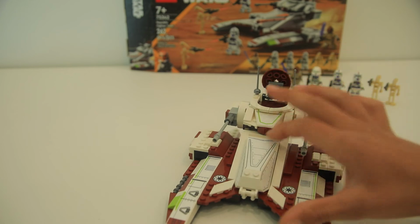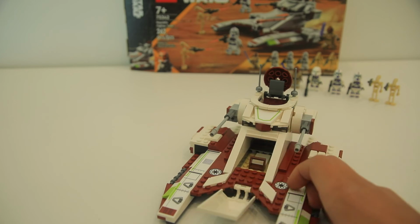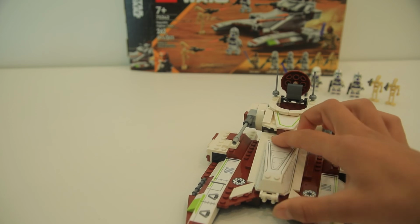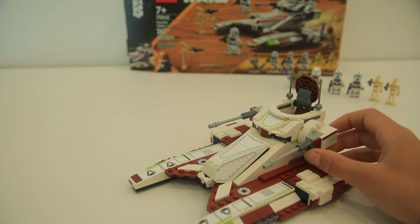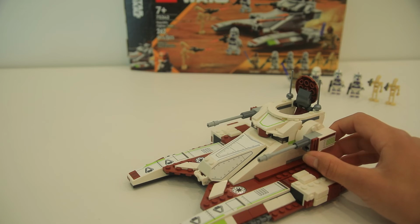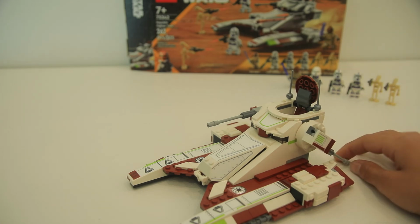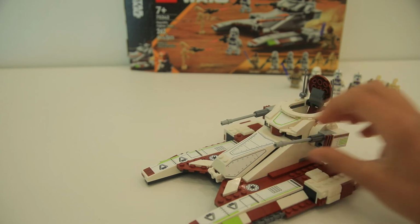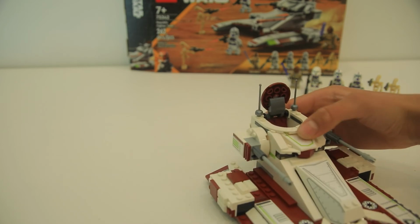So first of all, I'll show you guys all the stuff on it. This part folds out, and there is a little spot for a minifig to sit right in there. And then this folds out really nicely, so that can just go right there. These little turret things. Anyway, the gun's on the side. I mean, it's a tank, so of course it has guns. These things go up and down. If you wanted to brake really hard, you could drag them on the ground. But they have a very good range, and they can go all over the place. And then there's the other one on the other side.